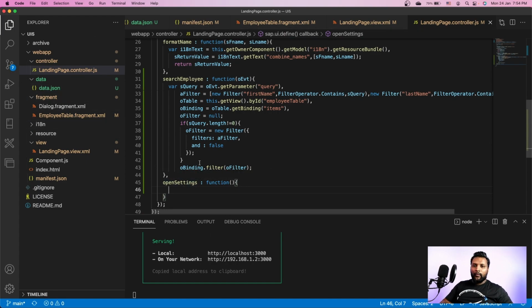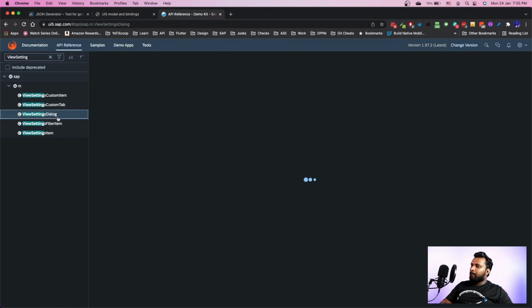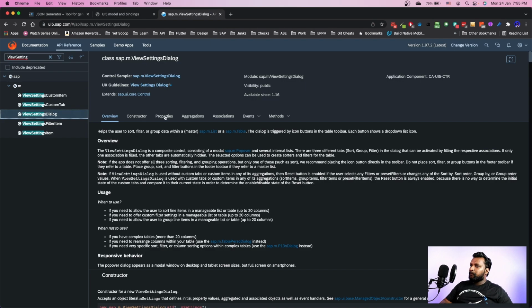Now we need a dialog which is showing sort items and group items, and we have exactly that with a control called view settings dialog. So it's simply a control called view settings dialog.